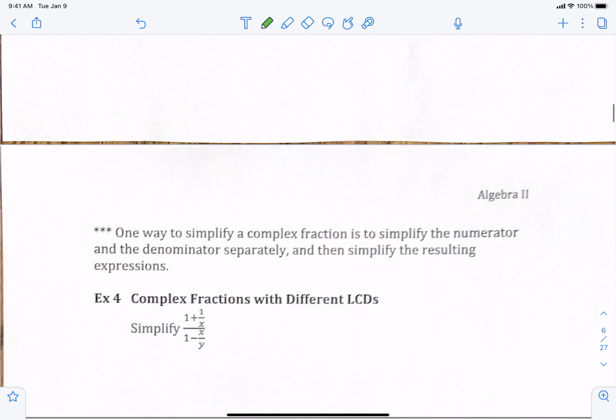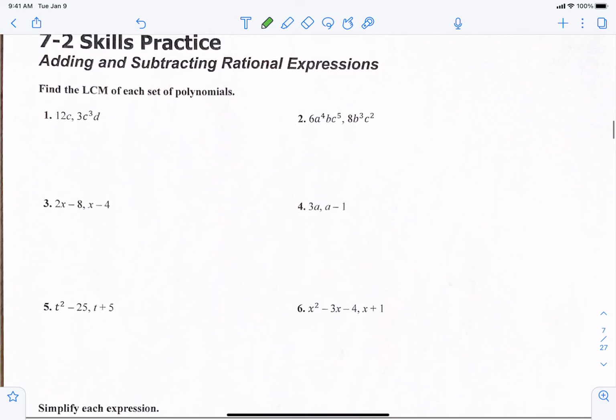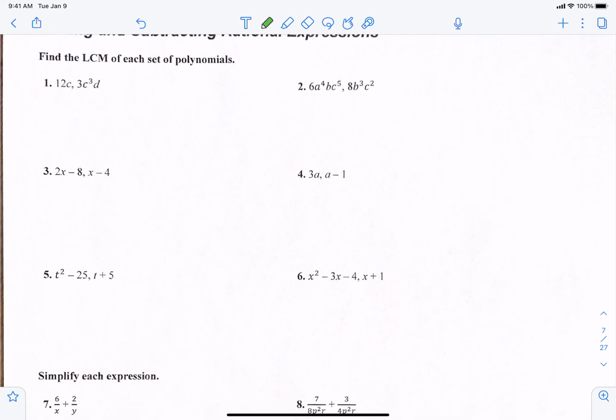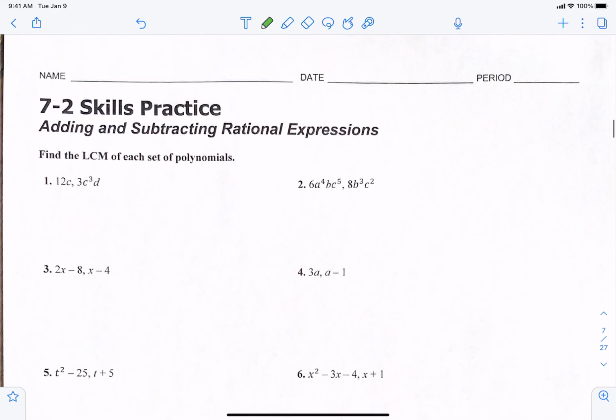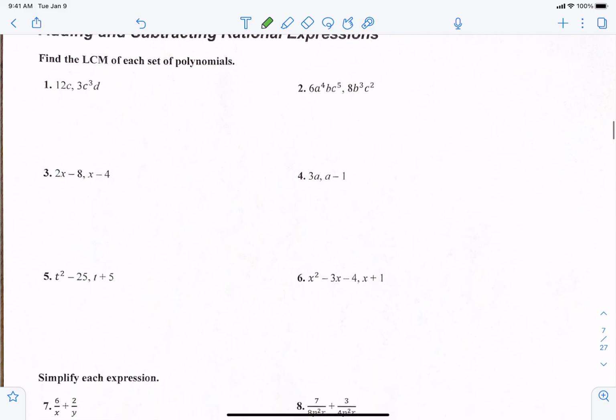Can I go to the bathroom? For today, I'm going to explain your homework and then you can go. For your homework, I'm going to give you this 7-2 skills practice, and all I want you to do is 1 through 6. You're finding the least common multiple. Okay? You're just trying to find the least common multiple. All right? So we just have to do what we did. You just have to find, like what you did on example 1. Can I go to the bathroom? Yes, you can go to the bathroom.